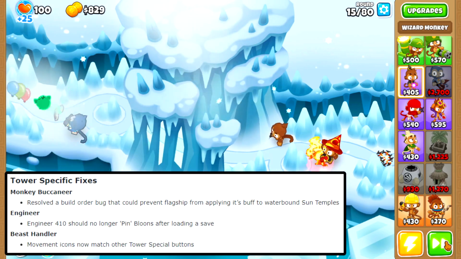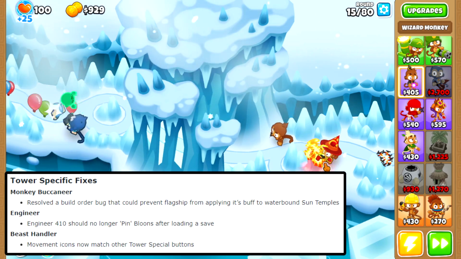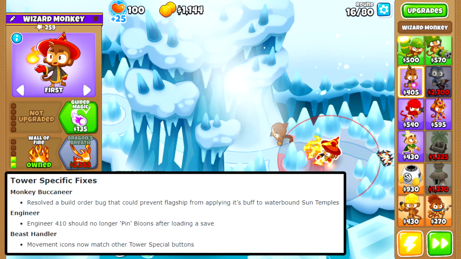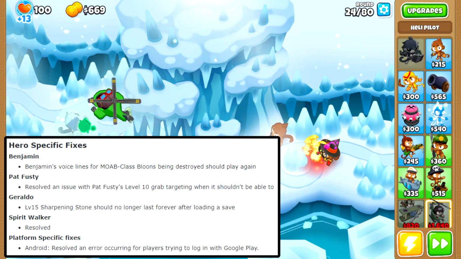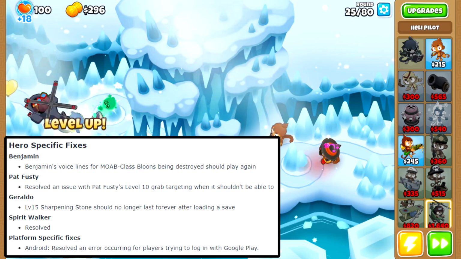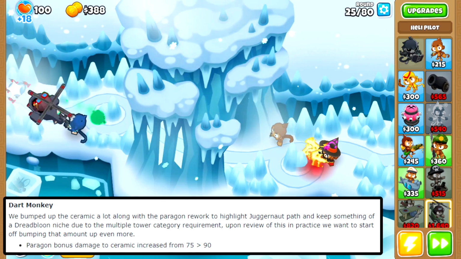Tower specific issues, we had 3 of them, but the most interesting one was with the NG. The 410 NG can no longer pin bloons without the pin upgrade after loading into a save with that tower on the map. The most interesting change in the hero specific fixes was the one to Geraldo. No longer can you make the sharpening stone last forever by loading back into the save. Rest in peace.